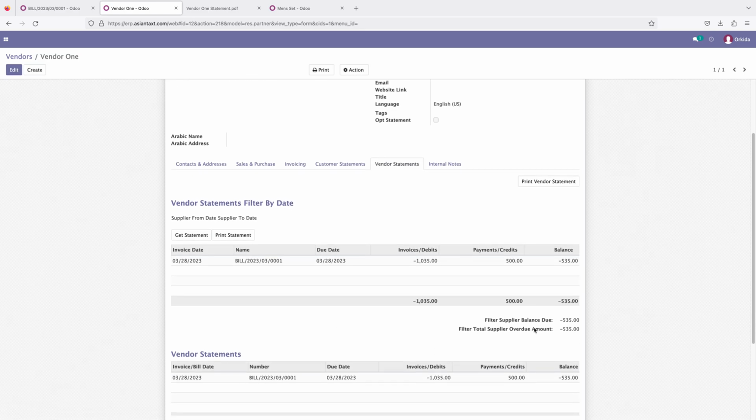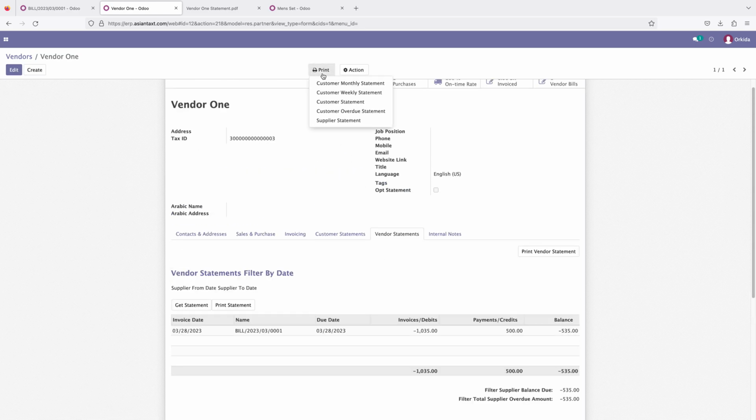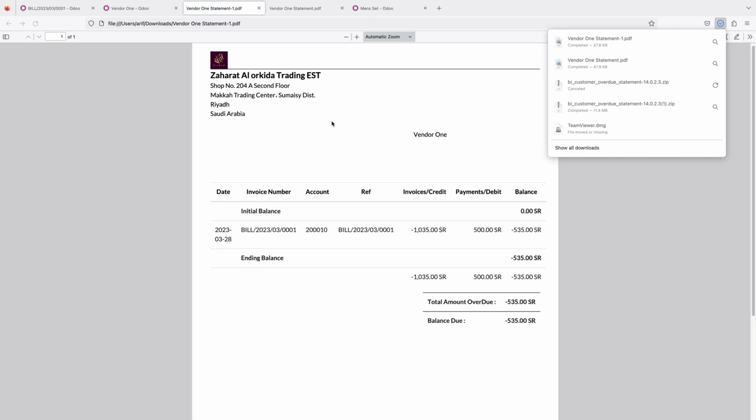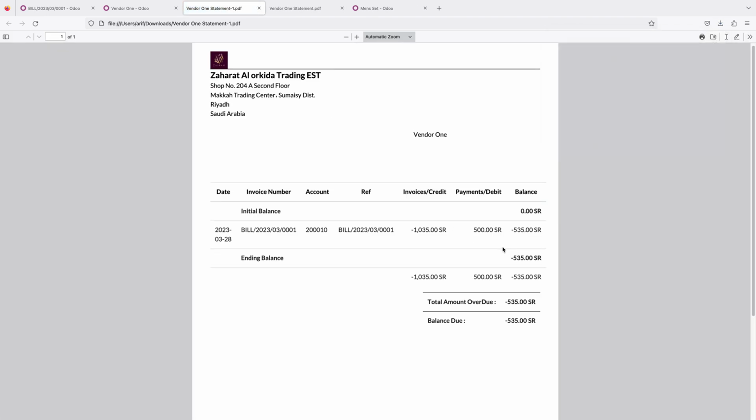So here it shows this statement. See, this is 500 you paid, and 535 is due, and you can also take one statement from here. If you click here, then they give one statement. This is payment done 500, but the total overdue amount is how much? 535. So in this way you can record how much you paid and how much remains.